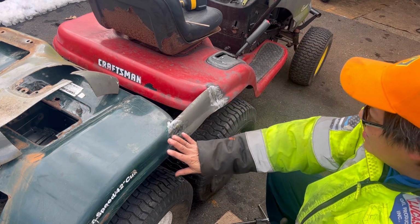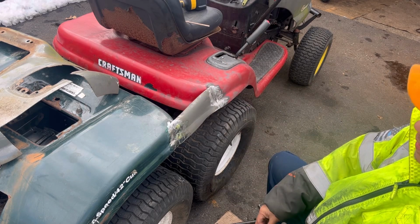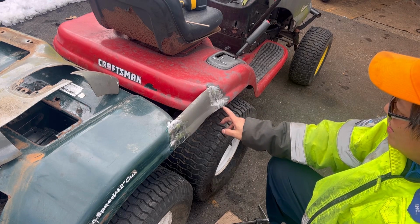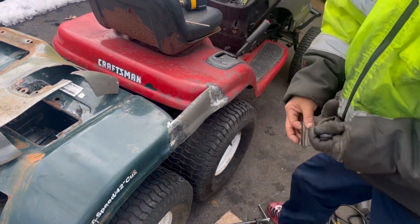I just wanted to make this side, you know, I have to do the same thing on the other side. It's a lot of work, but it's fun. I enjoy doing things that I'm not used to doing, and I've actually gotten better at welding, but it still looks like hell, but whatever.